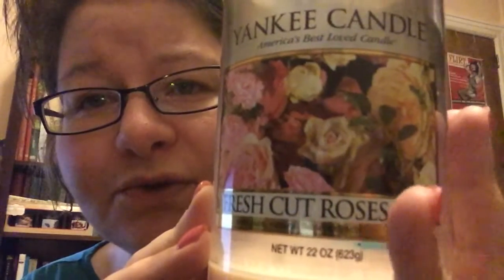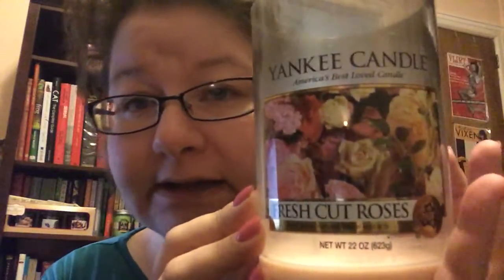So, Fresh Cut Roses. First of all, just aesthetically, I like Fresh Cut Roses better. It has a picture of like different colored roses. The wax was pink. It's a light pink, and it's just a gorgeous, gorgeous photo. Really beautiful, even before you get into the scent. To me, I really appreciate and like this photo better than the photo on True Rose, and we'll get to that. So the description on this is an intoxicating English garden of fragrant heirloom roses. Simple and to the point.